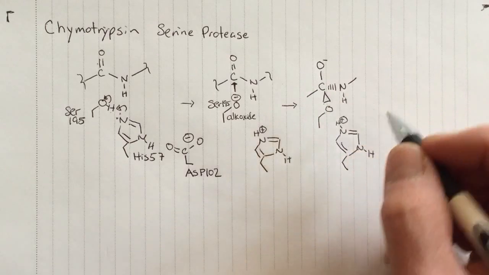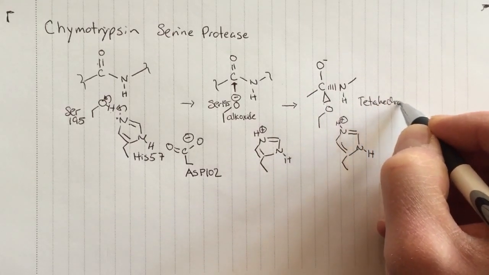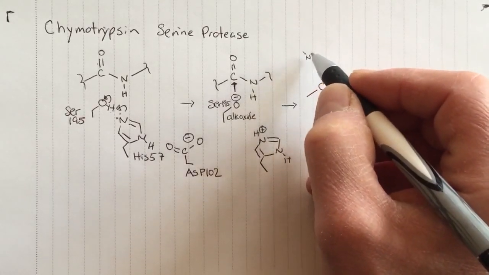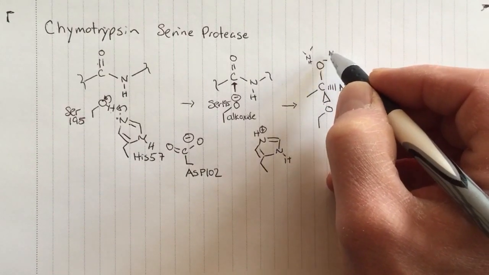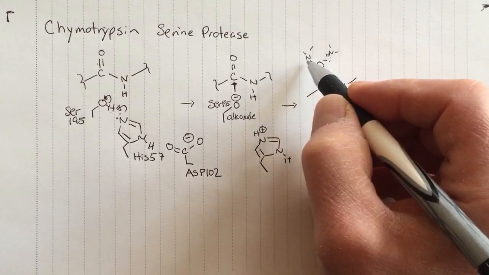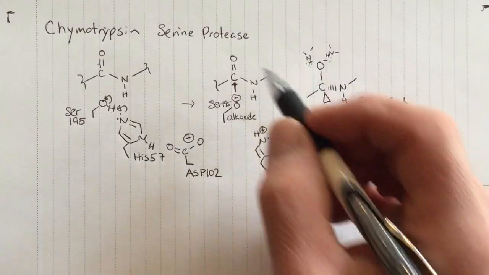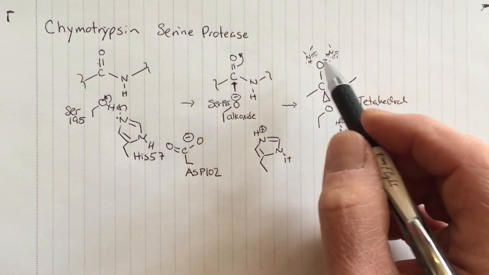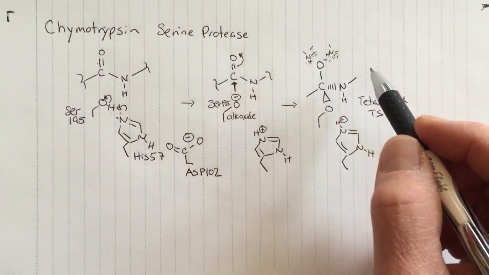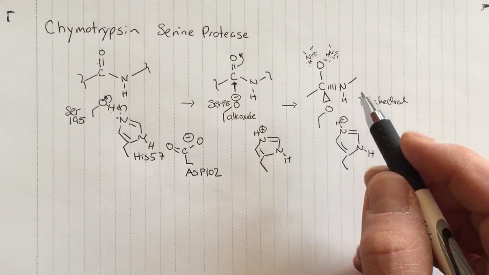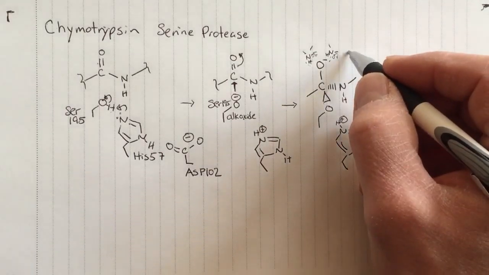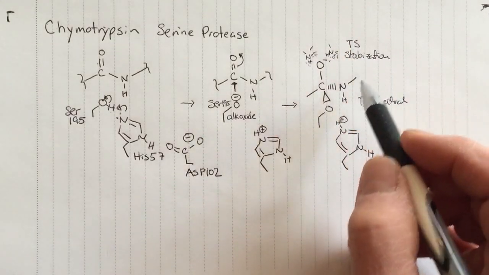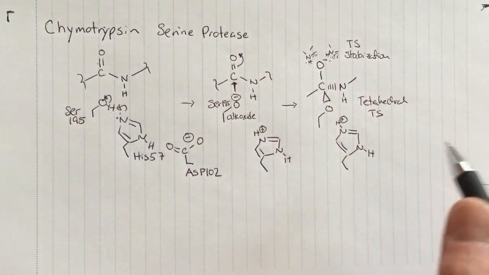So in this form, the tetrahedral transition state, there are additional interactions between peptide moieties found right here, and they're oriented to interact most favorably to make hydrogen bonds with this oxygen once it acquires this negative charge. So there's a partial positive charge at these peptide moieties. They're provided by residues in the polypeptide chain that are in close proximity to what's going on in the active site, and they're stabilizing this tetrahedral intermediate. This is an example of stabilization of the transition state. So transition state stabilization. And that lowers the overall energy barrier separating the substrate from the product.